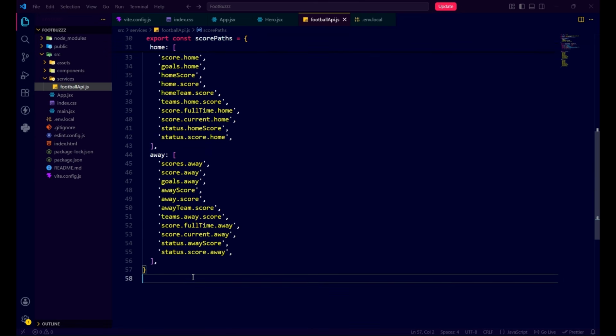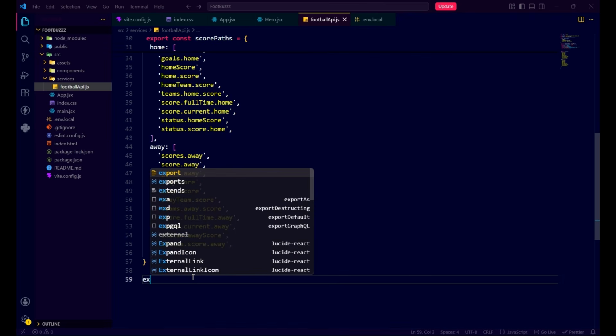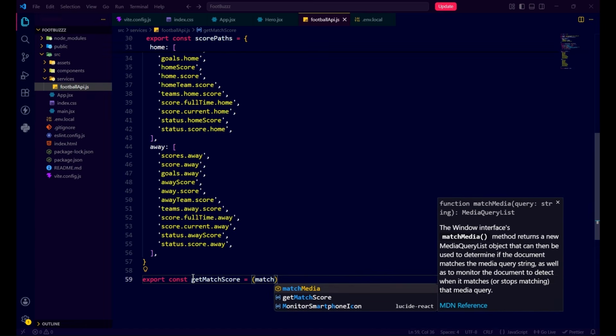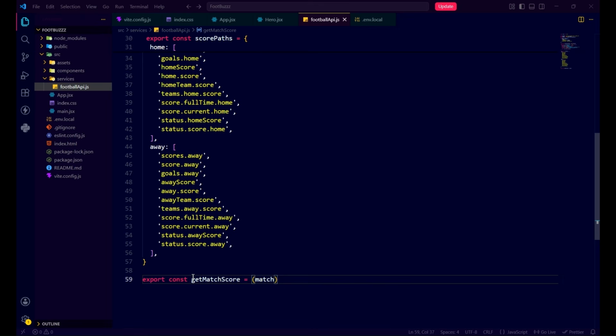Now after this, let's make a function here. Write export const getMatchScores, which is equal to, inside that we'll pass the match prop here, and let's open an arrow function.